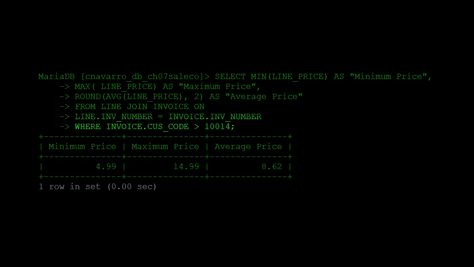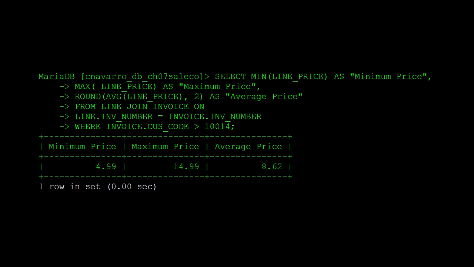And then finally the clause where invoice.cuscode is greater than 10014. Remember that the where clause is going to apply to both tables after the join.